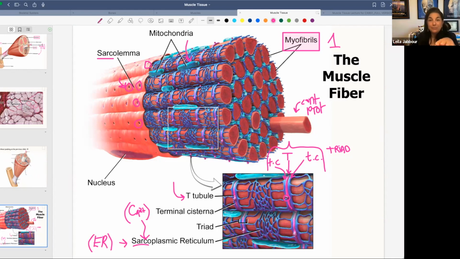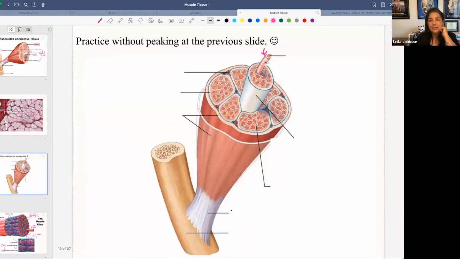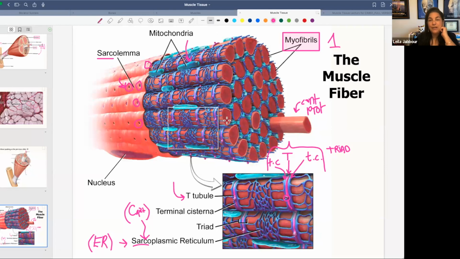Okay, I spent some time on this because students confuse myofibrils inside the cell with muscle fiber, which is the cell. And then all these muscle fibers are in a fascicle like this. These are muscle fibers in a fascicle. They think that's what this is, a muscle fiber in a fascicle. No, this is myofibrils inside one myofiber. That's what muscle fiber is also called.